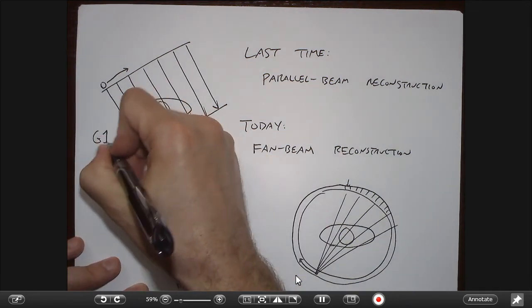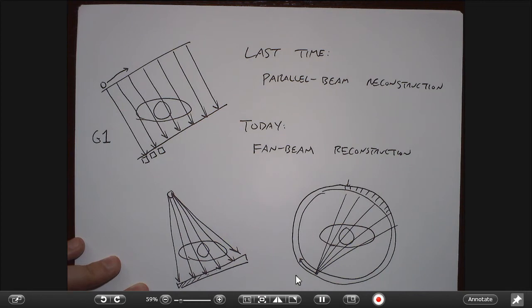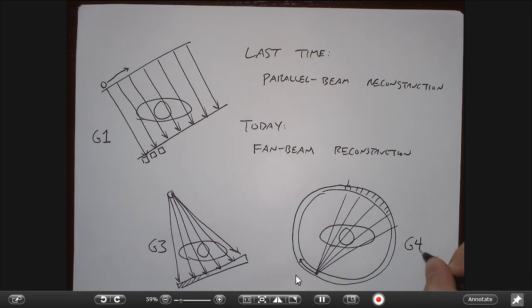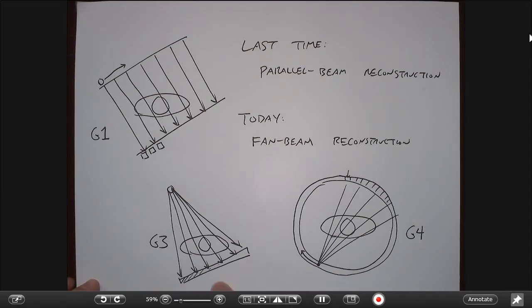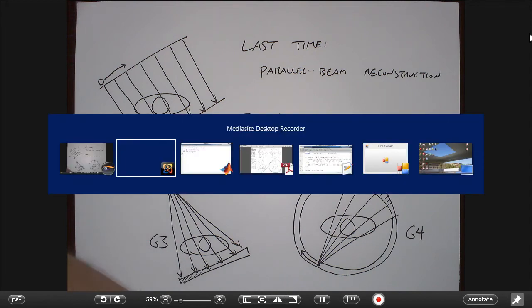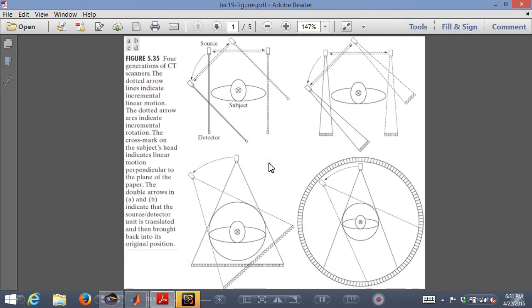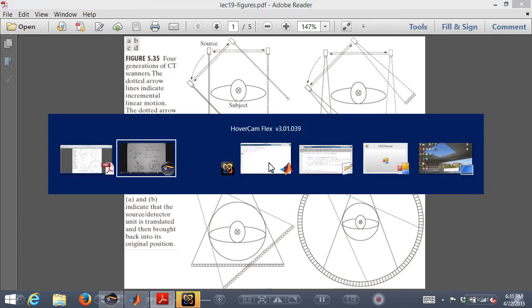And so, as I alluded to last time, this is what I would call a generation 1 CT, computed tomography, scanning system. This is what you call something like generation 3, and this is what you call something like generation 4. If you were to go to a hospital today, you would most likely be scanned with something like one of these detectors here. I believe I have a better picture. This is a picture from the book of the geometry that I just drew. As I'll talk about a little bit at the end of lecture, there are some modern CT scanners that are even more complicated than this.